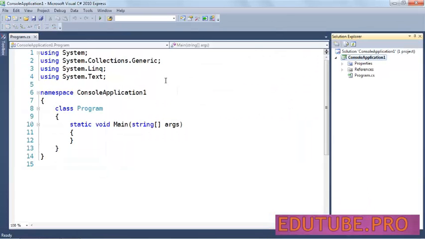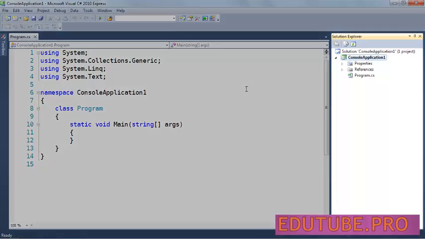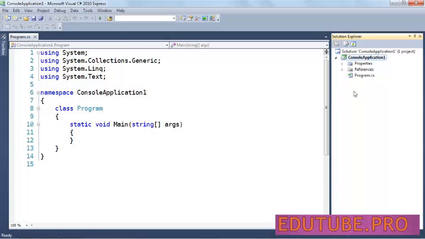And you can see that C# Express has created a sample application for me. It's opened up a file here called program.cs. That's this tab right over here. If we take a look now at the Solution Explorer, we can see the Solution Explorer has now been filled out with a bunch of things. There's the name of the application that we're building right here. There's a couple of folders called Properties and References, and we'll see those in depth a little bit later. And then this file right here called program.cs.